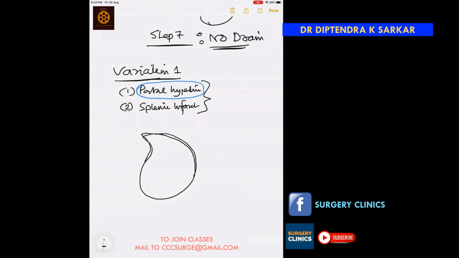In the emergency, I call it excision of spleen under GA. But the challenge comes when you are doing an elective splenectomy. Now, in portal hypertension, what happens is that there is development of the portocaval anastomosis opening up. So, this is the diaphragm, and this is the portal system.